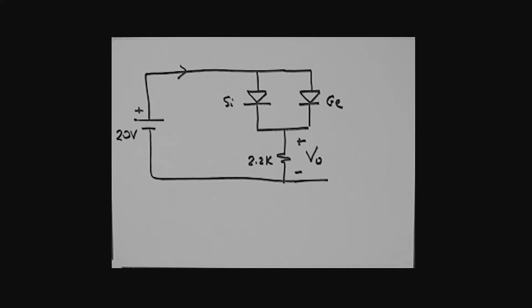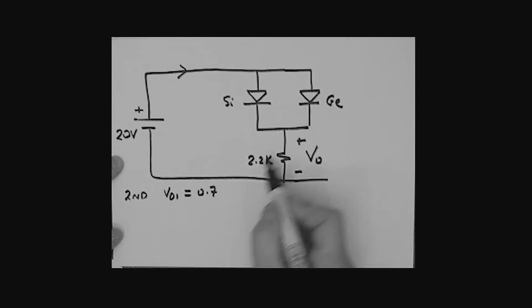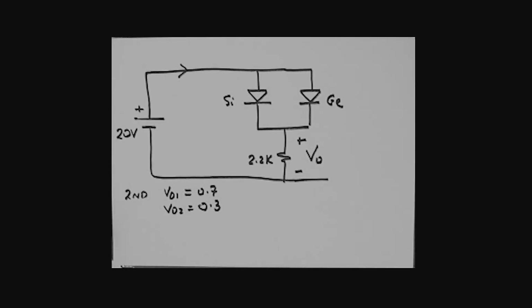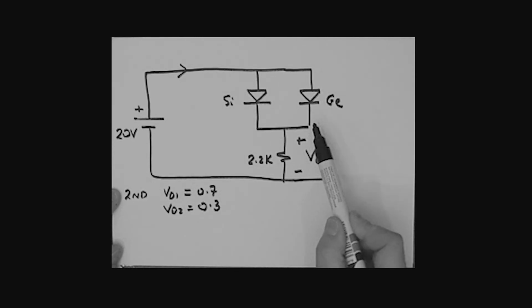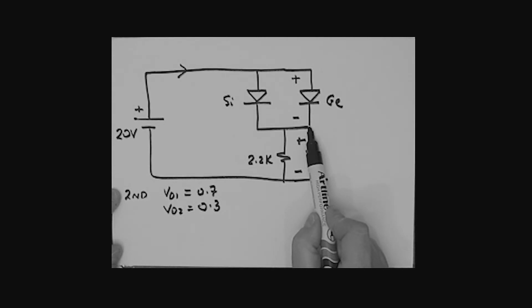All right, we're going to use the second approximation. So let's just note the second approximation for the silicon diode, which we could call VD1 if you like. VD1 is 0.7. For the germanium diode, we'll call that VD2, is what? It's actually 0.3 volts. All right, now what's going on here? Yes, we're going to take a loop, and it's going to be a very simple loop. But look, once this diode is conducting, that's the germanium diode, the voltage between here and here is going to be what? It's going to be fixed at 0.3 volts.